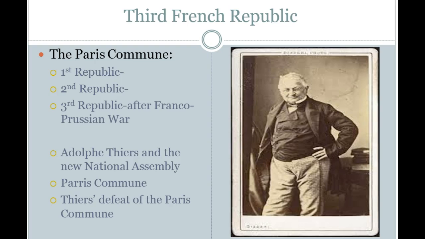So Thiers' defeat of the Paris Commune and other firm measures will lead France on the road to recovery. So ultimately, the new National Assembly is going to be able to beat back this Paris Commune. They'll execute 20,000 of them. And at first the people are going to be like, okay, I guess you showed us this revolution needs to stop. And it looks like we're going to recover in France. It looks like it. A little bit of spoiler alert there for you, though.